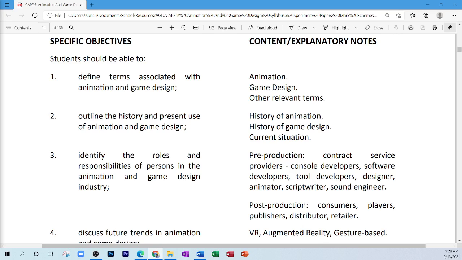Alright, good. So Zayn and Ariel, we have enough information on the history of animation and history of game design. So I think our focus now should be on the current situation. Zayn, since you were looking at animation, look at what we are doing currently for animation design. Okay. And Ariel, you do the same also. What are we doing currently for game design? And we add some content in that part, and then we can go through everything.